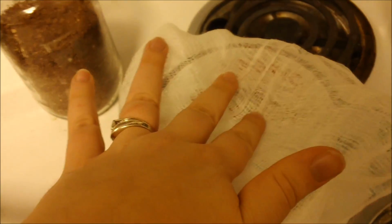And while it was boiling, I prepared a cheesecloth over the same measuring cup I used, trying to do less dishes. Last time, some people do it with pantyhose, but it was a lot of work. So this time I'm trying cheesecloth, so we'll see how it goes.